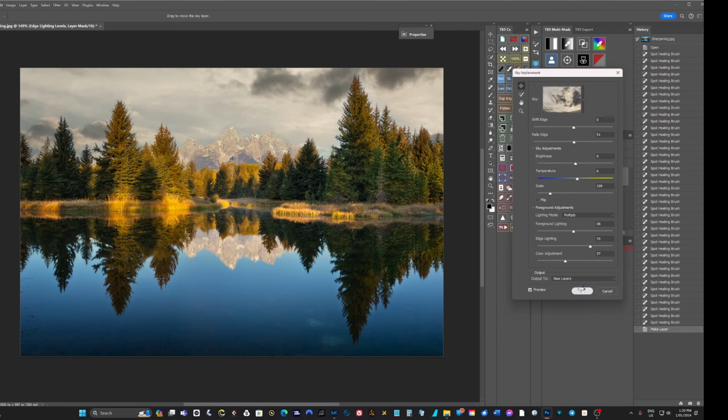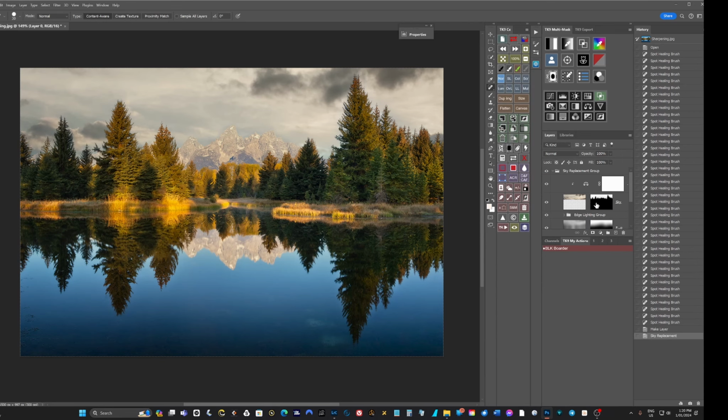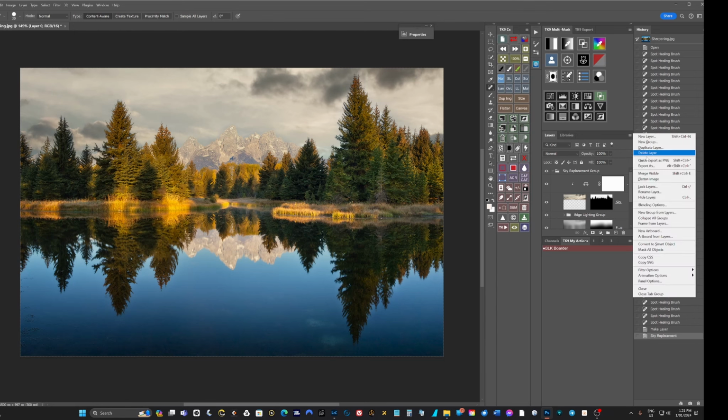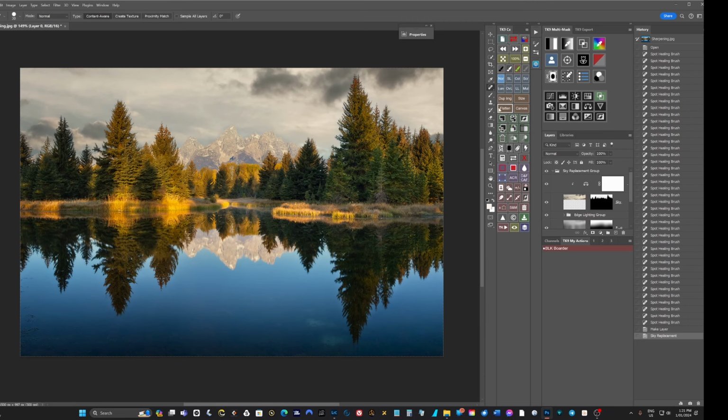So let's go and click OK, and everything looks good. So you can see that mask over here that Photoshop's made for us. It just saved a lot of time. So what I want to do is flatten this down. So I'm just going to come up and flatten here, or if you don't have the Tony Kuyper action, you can come over and just go to Flatten Image. So I'm just going to flatten it down. So everything that was done to that image is now baked into that image.